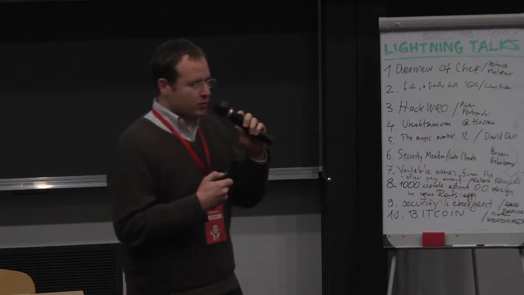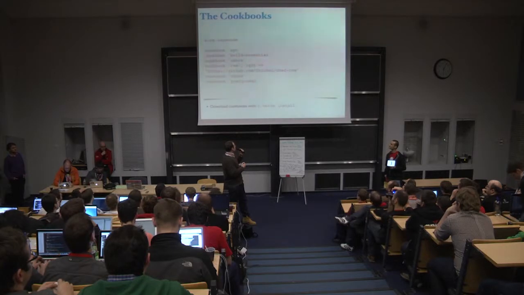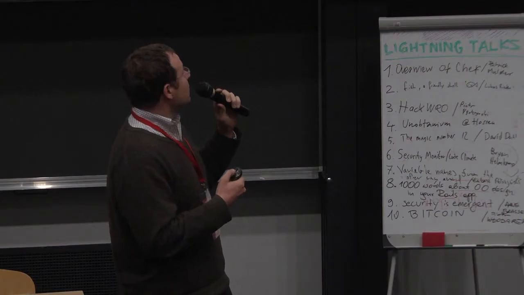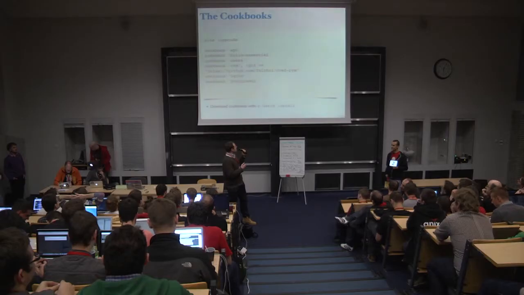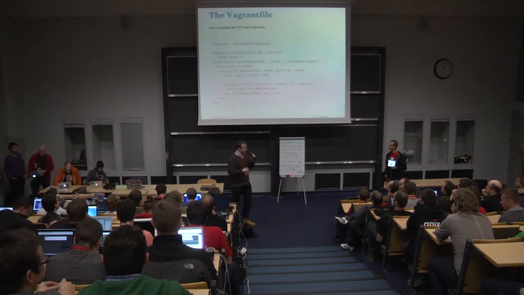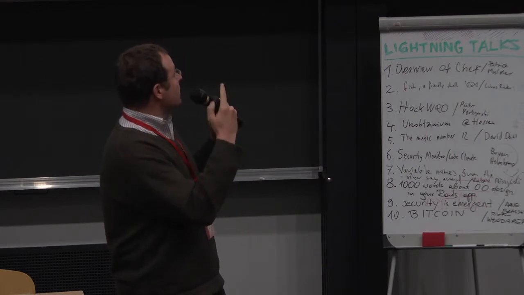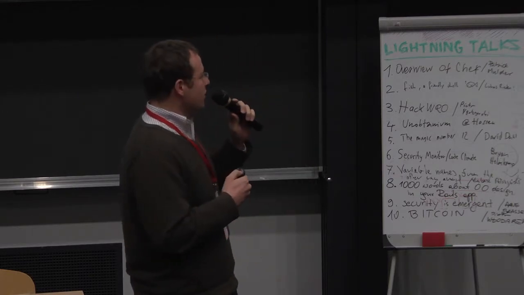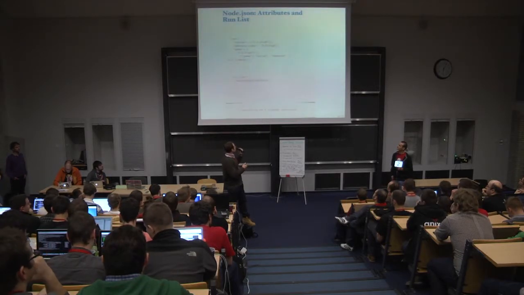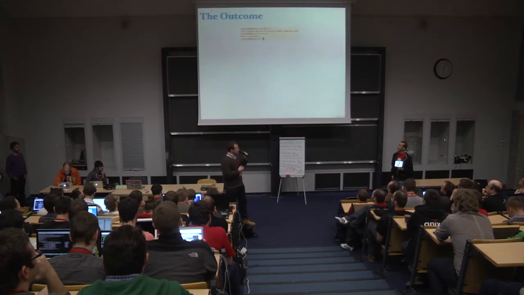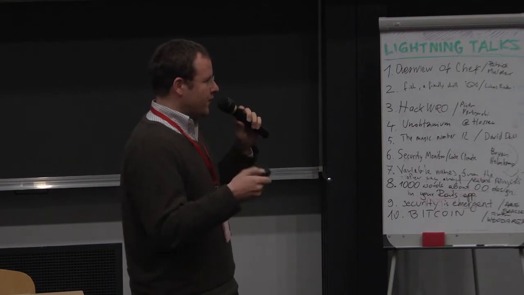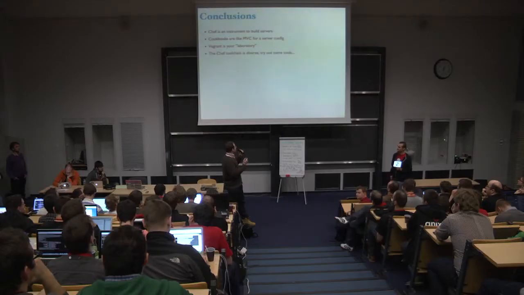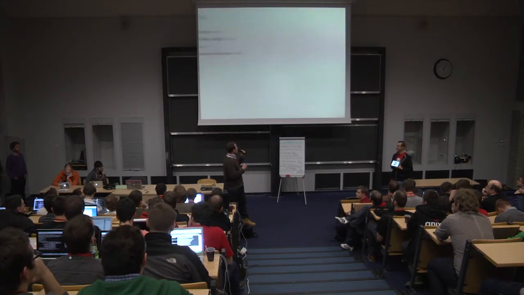So I wanted to show you an example maybe for a Ruby 2.0 and Rails 4 stack. You normally would look at the application cookbook, but you can do it yourself too. This would be the cookbooks you need for a complete web application stack. Then you would download this with berks install, and you would then prepare your virtual machine with the Vagrantfile. You can actually load this stuff from your node.json, which is some kind of wrapper for your setup for the virtual machine, and you run this. This is some details about RVM, and if you're lucky, and maybe you need to run it two or three times, because there are dependencies within the runs sometimes, you will then have a Ruby 2.0 and Rails 4 gem installed.